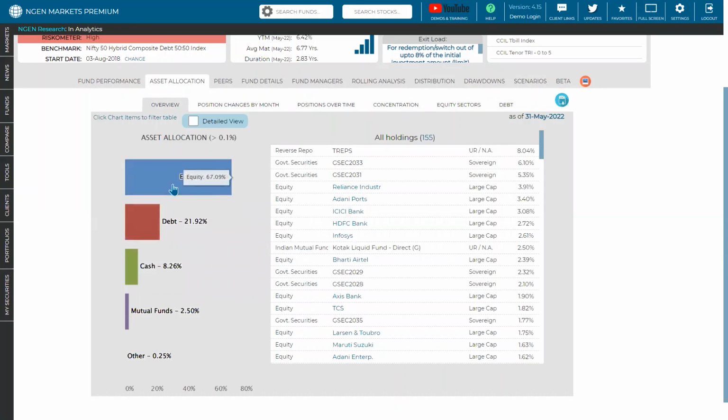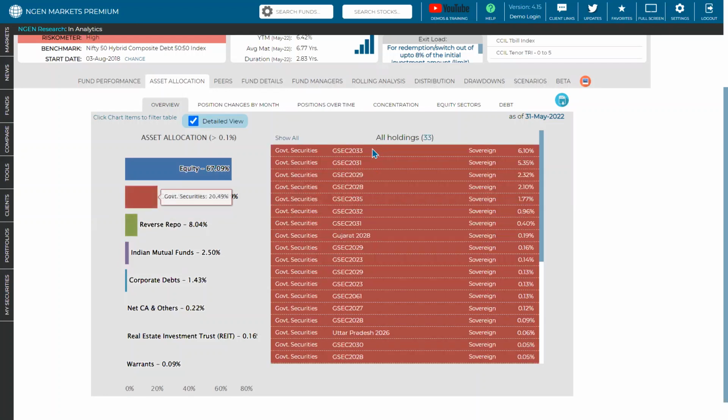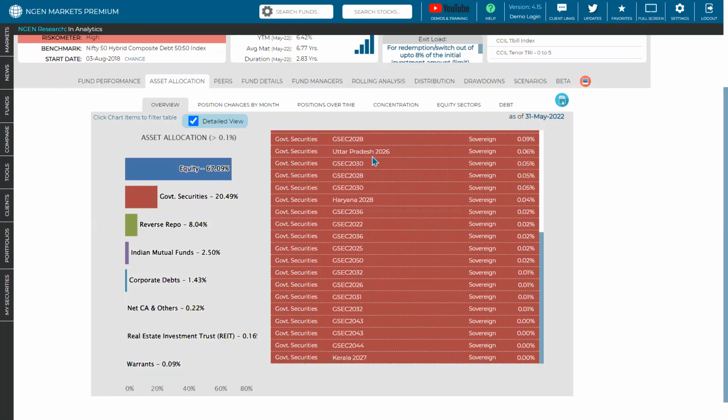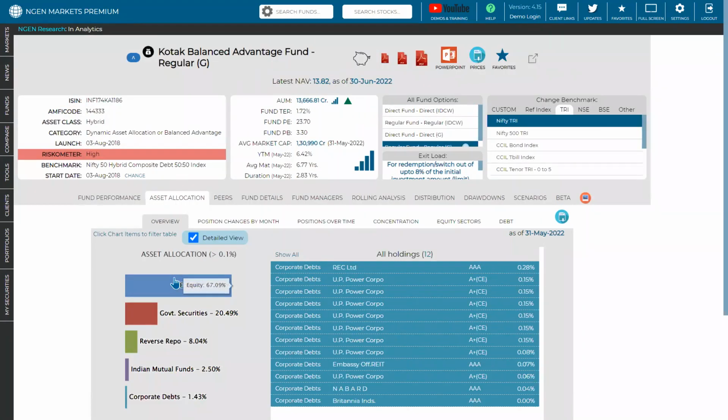As you can see, there is equity as well, but to see the entire debt columns, all you have to do is click on the D. You can click on government securities, and you can see all the government securities placed in one single tab. So that's how this works out, and you can actually view the entire debt columns here.